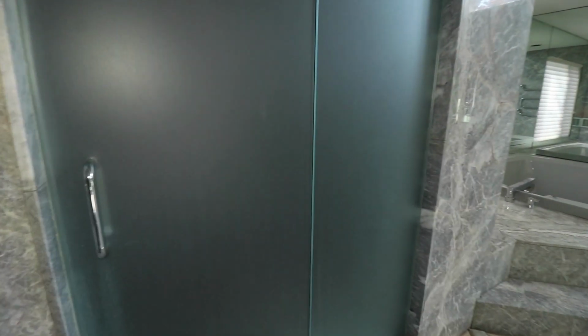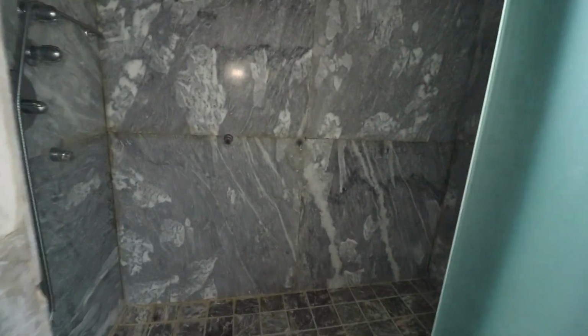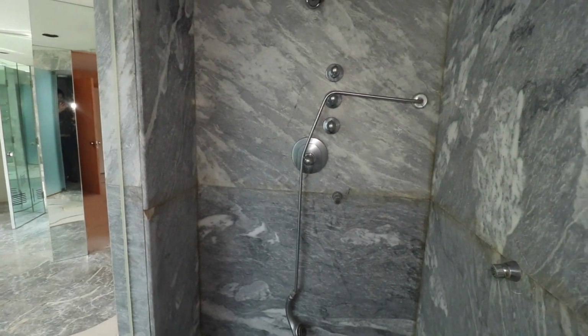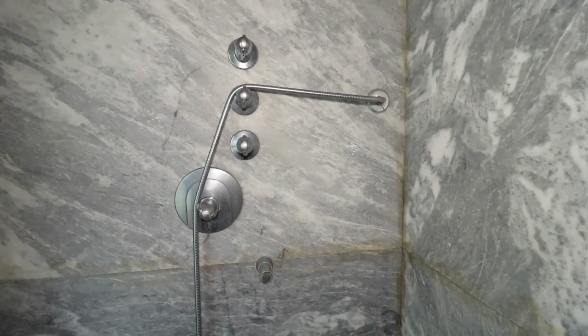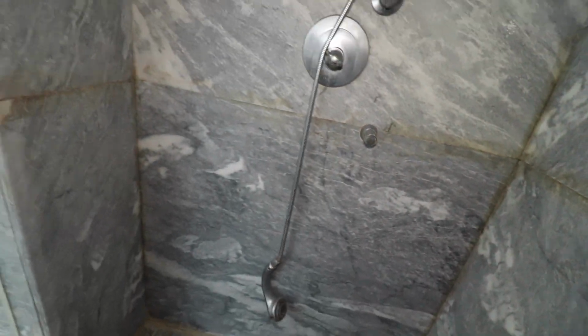Alrighty, and we're gonna check out the shower too. Whoa! That's incredible! It's a pure marble shower. Feels like you're almost in a tomb when you're in here. Wow! This is pretty cool. Oh shoot, there's still water in these things. Listen to it. Look at that. Oh, and it looks like you could spray your entire body too, so you could get your lower end and get your upper end right here. Wow, this is state of the art back then.